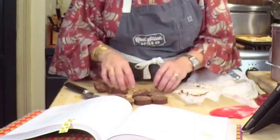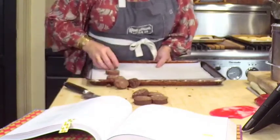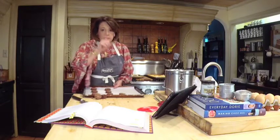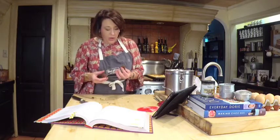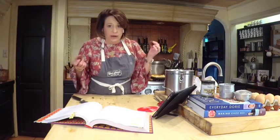The sliced cookies go on the sheet pan. From chilled or from frozen, 350 degrees, 12 minutes — don't open the oven door. They won't look finished but I promise they're going to be fine. For the ends, you have a couple of choices: eat them or put them on your sheet pan. They won't be your prettiest cookies, but they're going to be delicious.